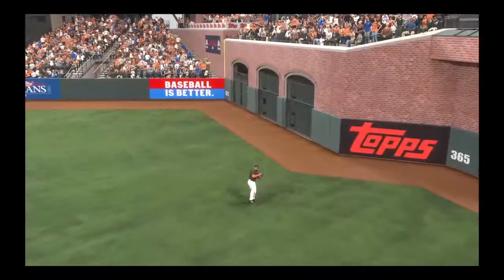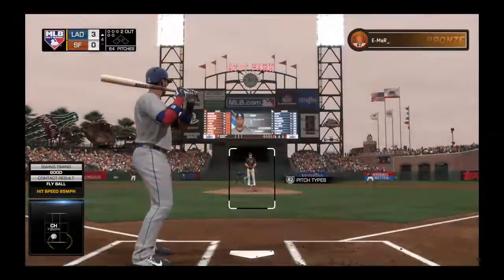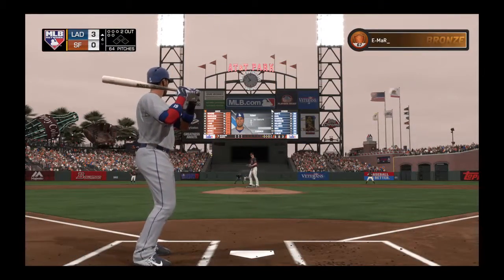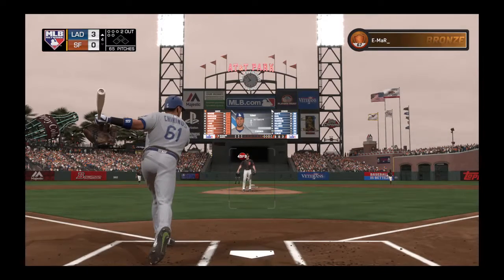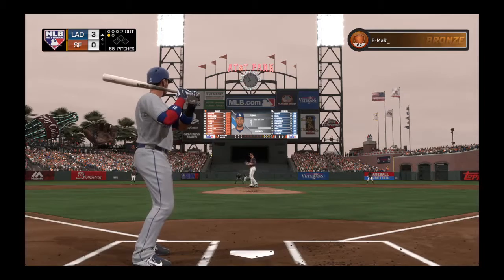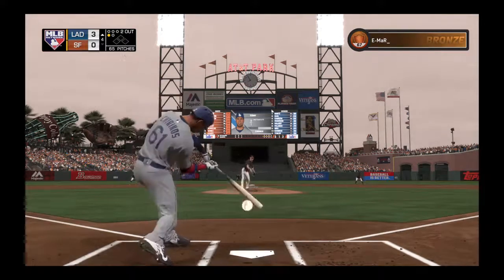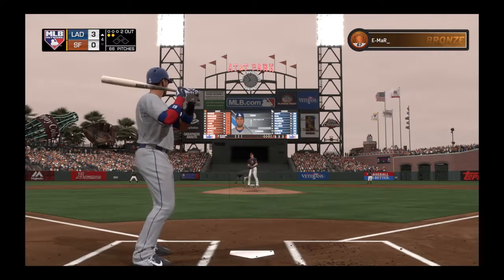And Markakis will tuck this one in for out number 2. Up next, once again, Robinson Chirinos. He's 0 for 1 thus far. This ball's hit in the air down the right side and out of play. 0-1. Into the windup. Here comes the 0-1. Starts to go around here, but it doesn't matter. This is strike 2 anyway.